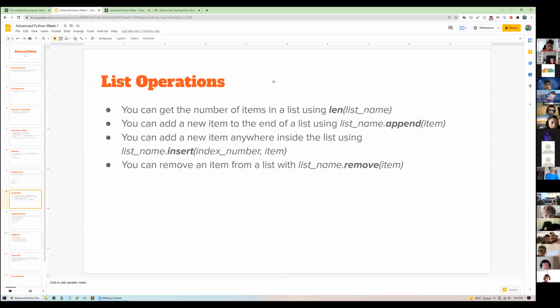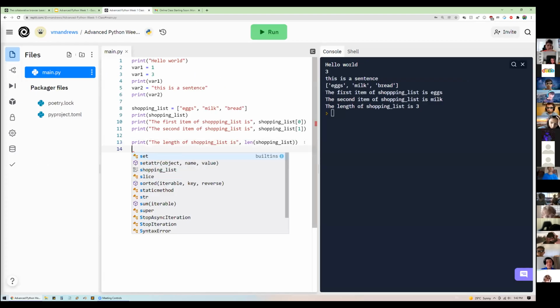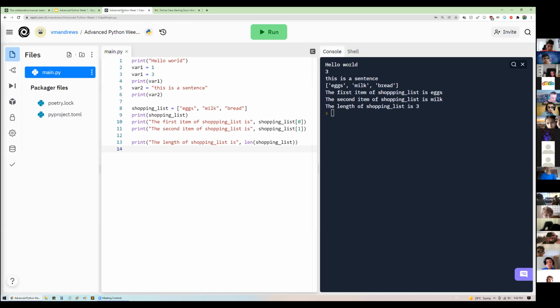The next thing you can do is add new things into your list, and you can also remove items from your list. So I'm going to add a new item to the list. There are a few different ways you can do this. One is called append. Append is used to add an item to the end of your list.